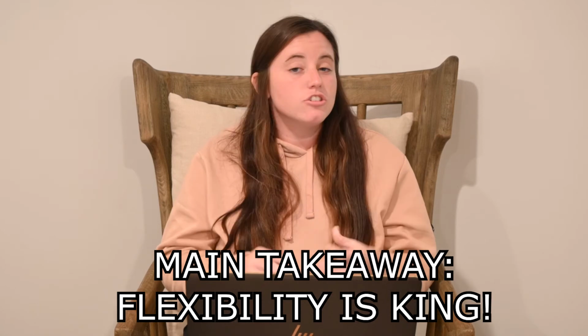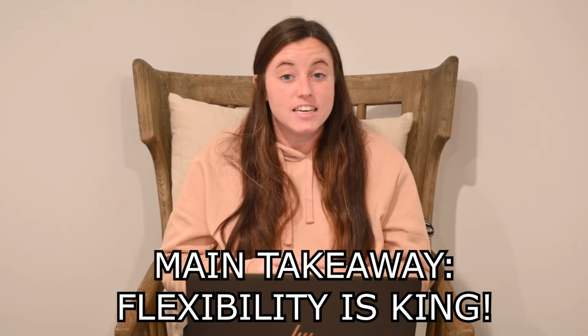So if you're taking anything away from this, please just understand that flexibility is king here, and that is how you're going to find the cheapest flight. But just for fun, I like to give you an example of how I purchase my flights, what the flights look like with the most flexibility, where you don't care where you're going and you don't really care about the dates. So if you are a nomad or you're planning on doing a long backpacking trip, this is the perfect way to find cheap flights to bounce around the country.